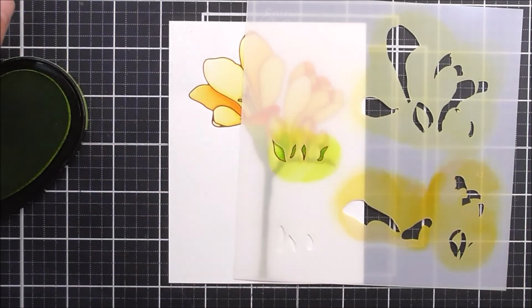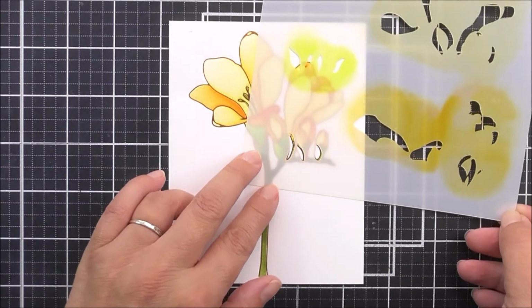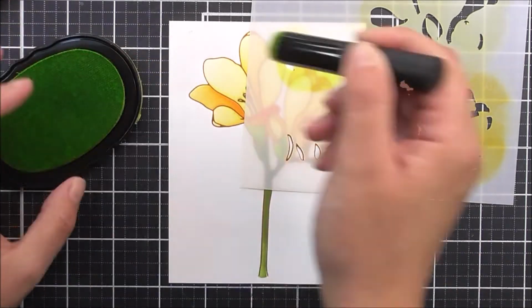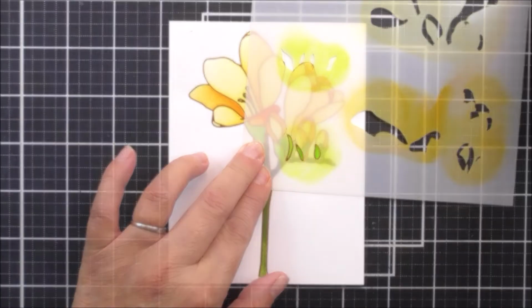This time I will be using the Parrot ink to add the ink through the stencil. I'm just going to move that stencil up for the last time, and we're just going to add in the rest of the little bud pieces here. And for this one, I will be using the bamboo ink. So that is all of the layering complete.